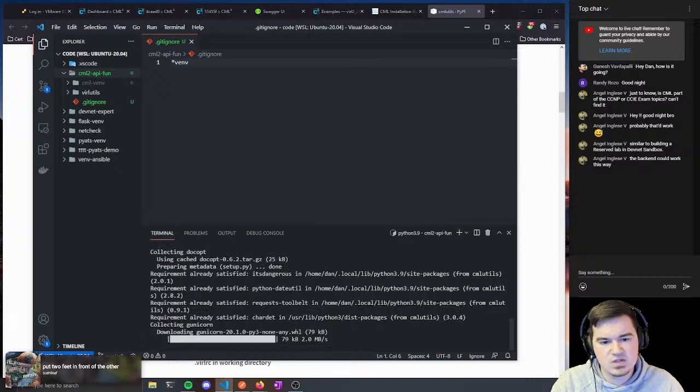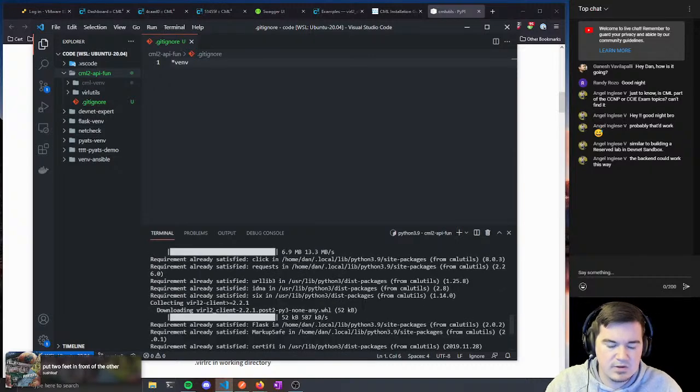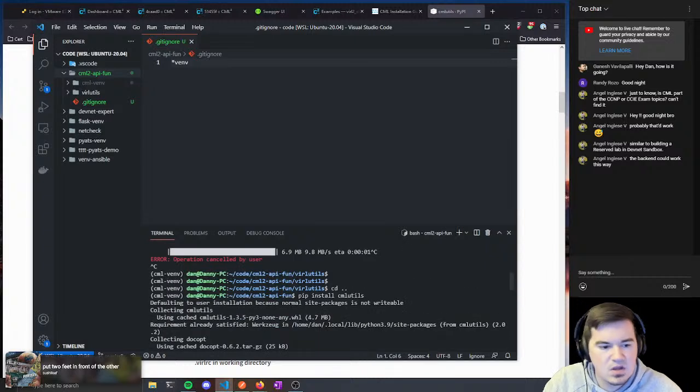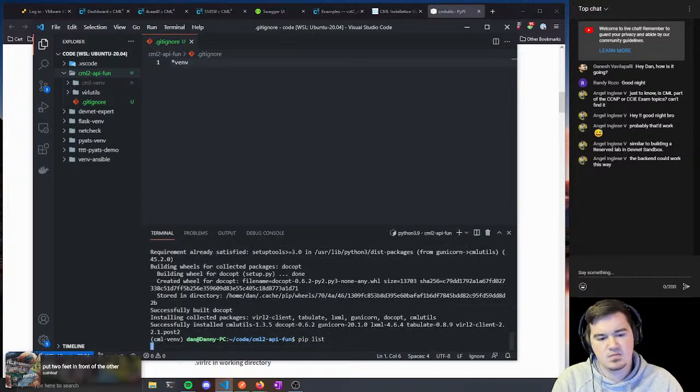Defaulting because normal site packages... What is going on, dude? Okay, so interesting. CML Utils also downloads the client as well. What's weird though is defaulting to user installation because normal site packages is not writable. Interesting. Pip list.